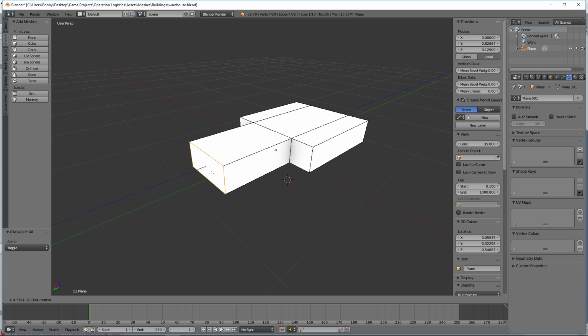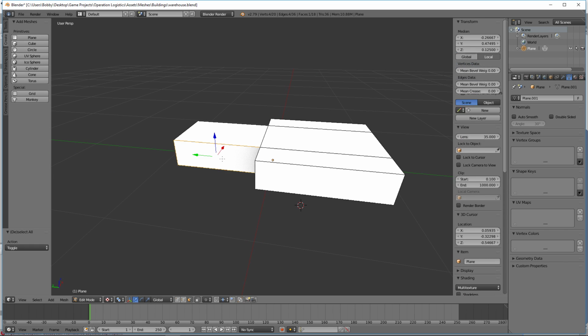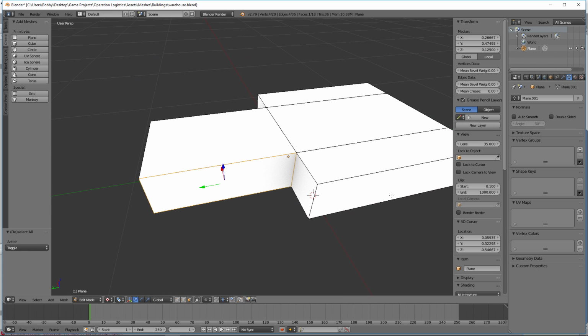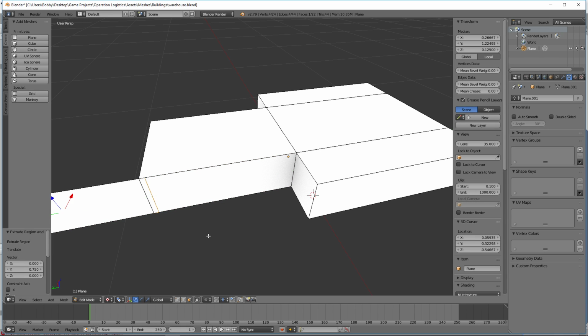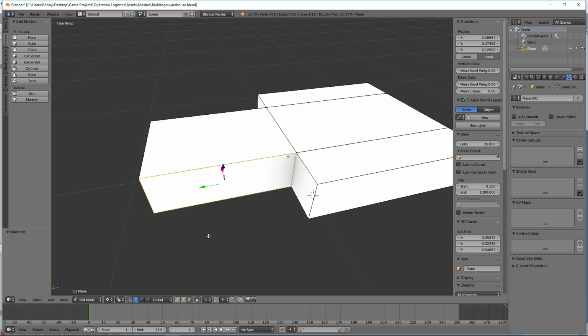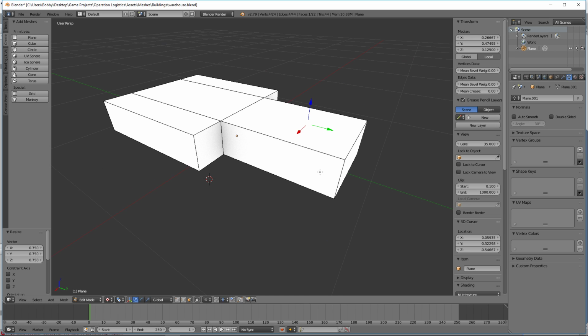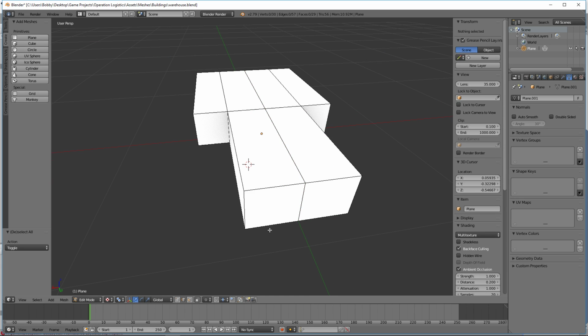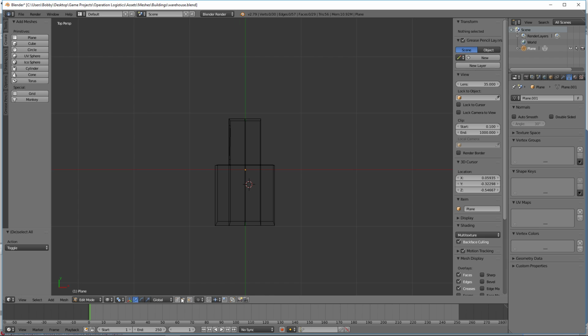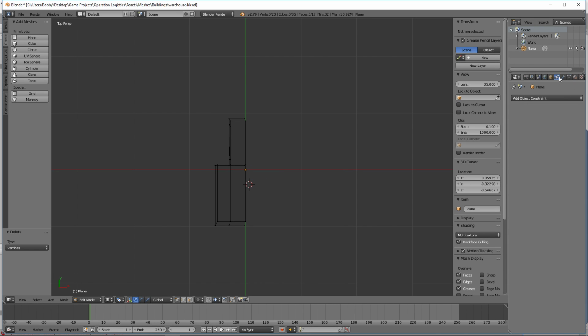And this would be like the loading and unloading depot. So we'll go ahead and scale this down after extruding it by about 0.5. Nope. About 0.25. By that I mean 0.75. Oh boy, I'm getting tired. Scale 0.75. No. Extrude. Scale 0.75. Okay, I can do this. I'm going to put in a loop cut here so that I don't have to worry about this. And just go ahead and delete all of this and put in a mirror modifier.